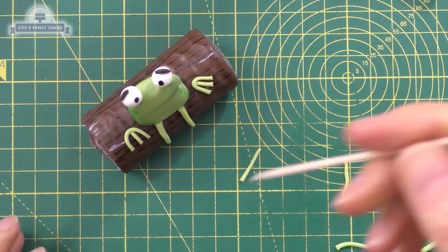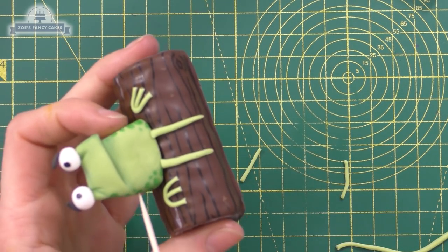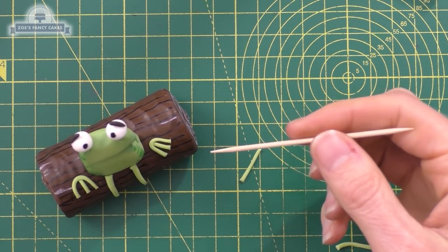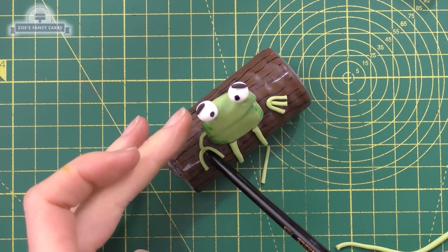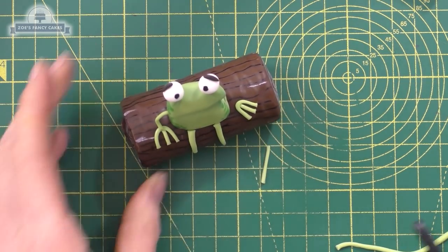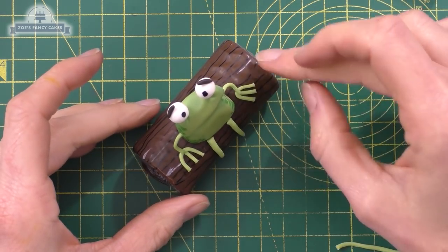Just going to put a little hole in at the shoulder point where I want the arm to attach. We're going to use more thin pieces of this paste. I'm going to push it into the hole and then press it against the top of the hand. You might need a dab of water at the end of each piece. Same for the other arm.